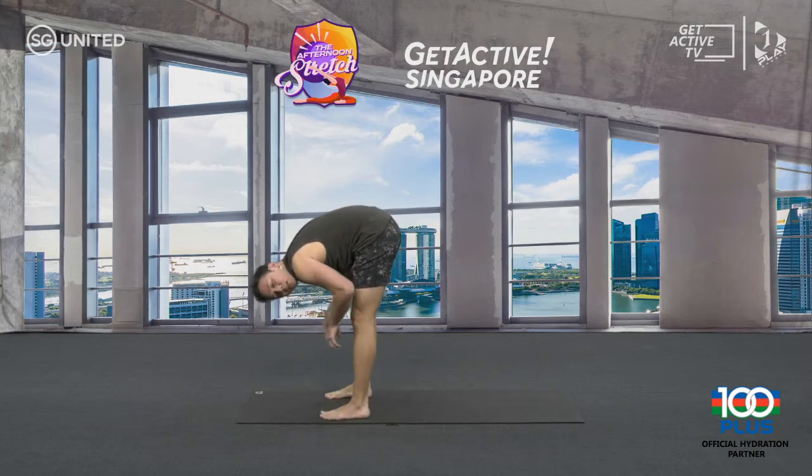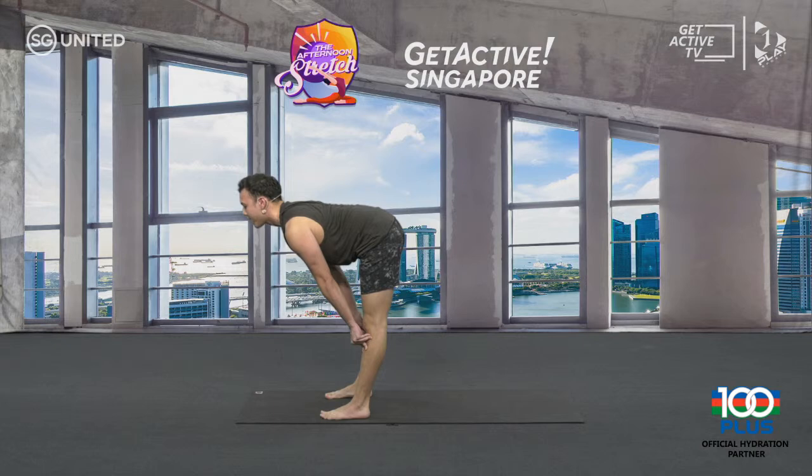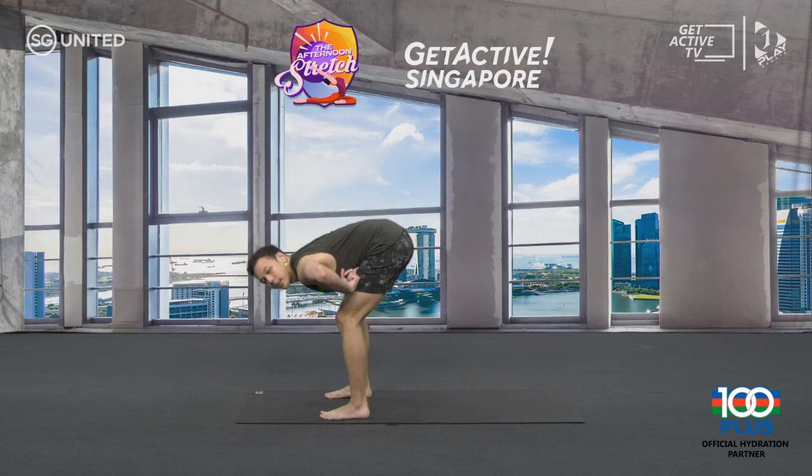Inhale, fingertips first onto your shins. Straighten the legs, straighten those arms. Lift the chest, have a flat back. Try to gaze beyond the mat. Then as you exhale, forward fold. Micro bend the knees first. Most importantly, melt the belly towards your thighs.